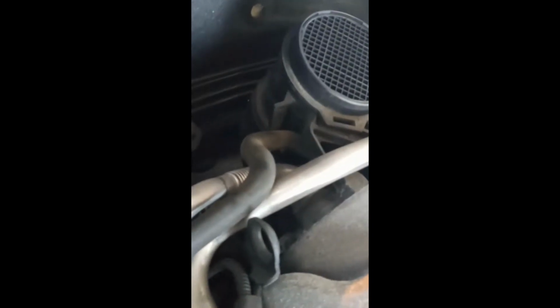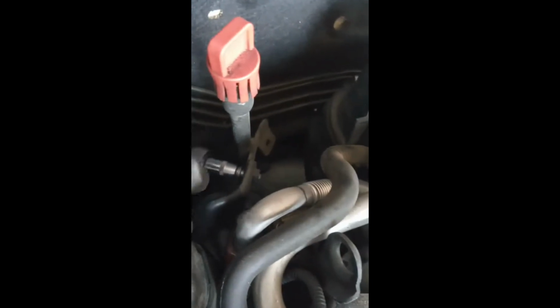So what you're going to do is undo the dipstick bracket bolt right here, the one here. Once you undo this one, there's going to be another one right below here. You want to undo that one as well. Then once you undo that one, you can get this bracket out of your way. The EGR valve is right here, directly underneath this bracket. By moving this bracket, it'll give you enough room to get up here to the EGR bolt.